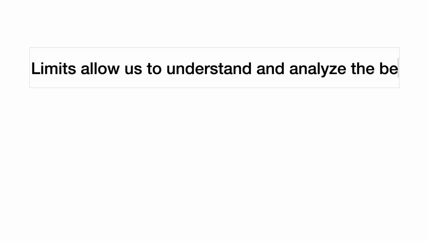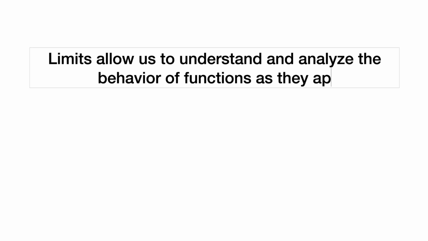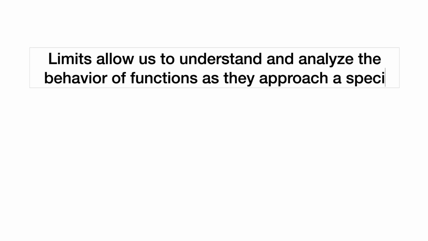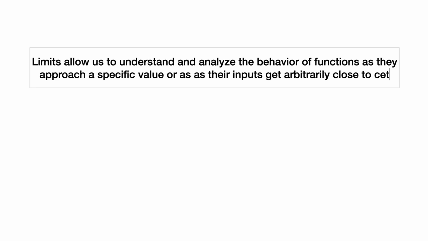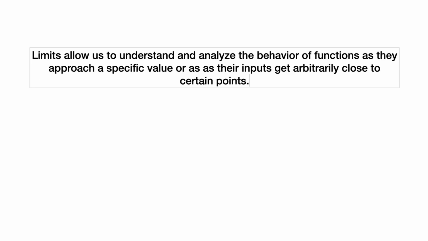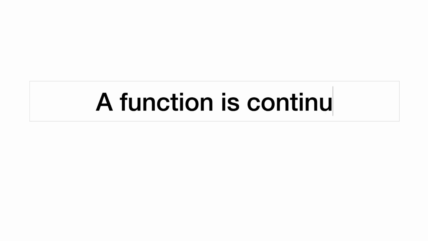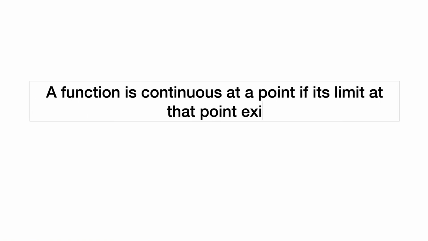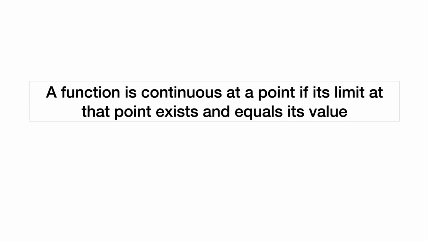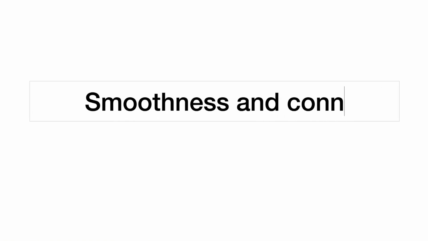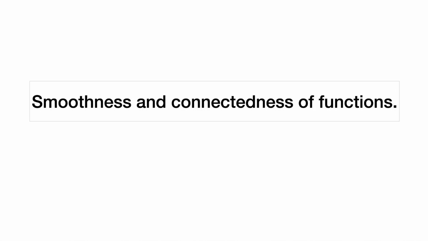As we know now, limits allow us to understand and analyze the behavior of functions as they approach a specific value, or as their inputs get arbitrarily close to a certain point. This is where the idea of continuity comes into play. A function is continuous at a point if its limit at that point exists and equals the value of the function at that point. This concept is essential in analyzing the smoothness and connectedness of functions.